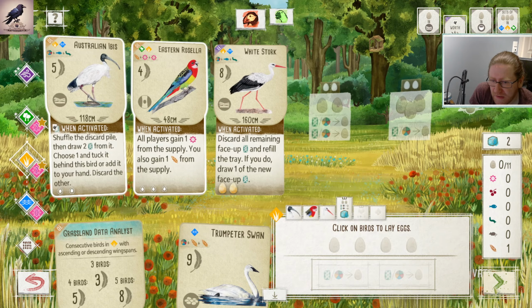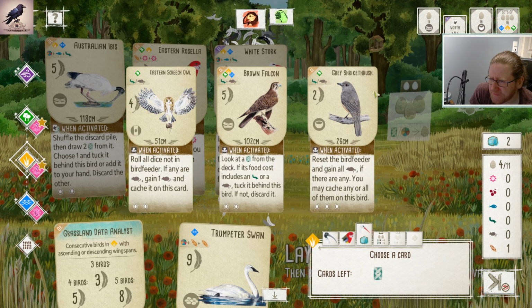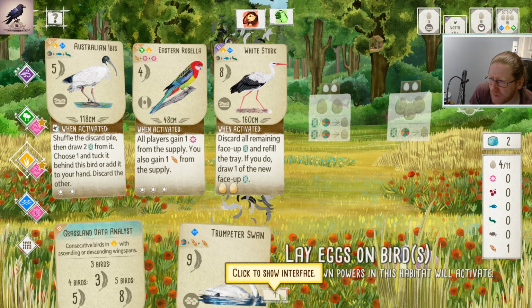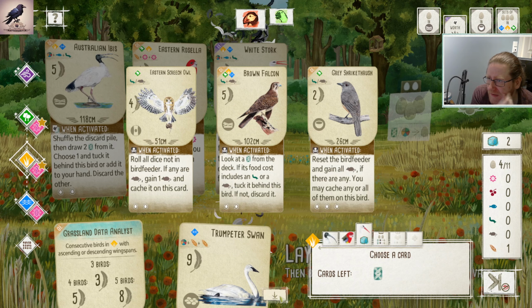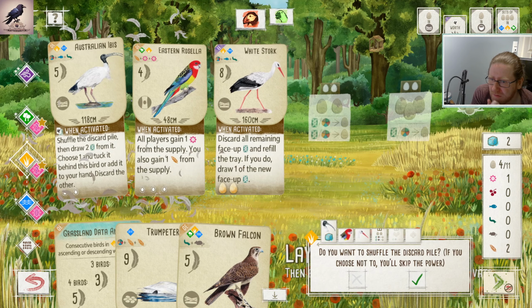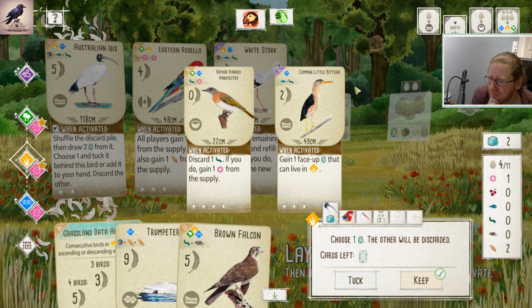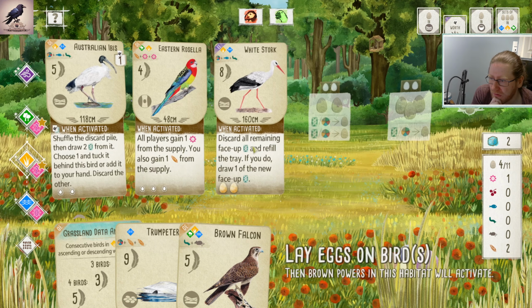Ooh, and do that. Discard some stuff. Find some more birds. So brown falcon together with something else could be okay. 2 more birds in the tray here, so let's think about doing that. Look at some even more cards, and yeah, let's just tuck you first things first.